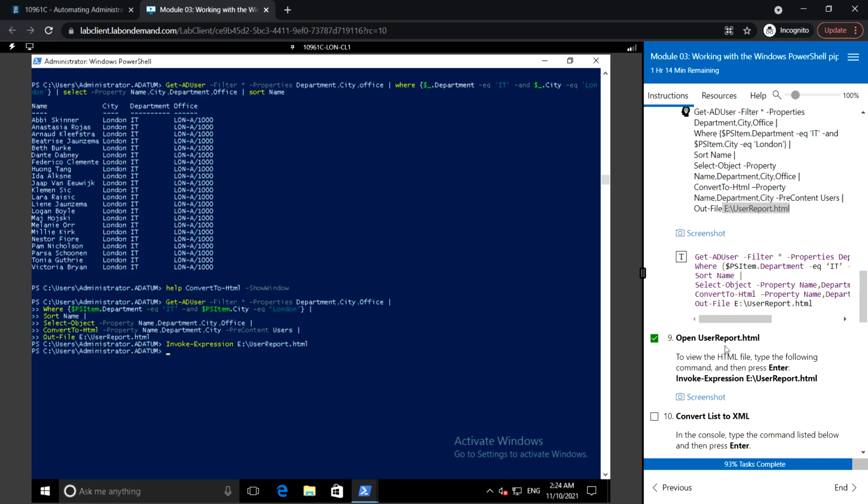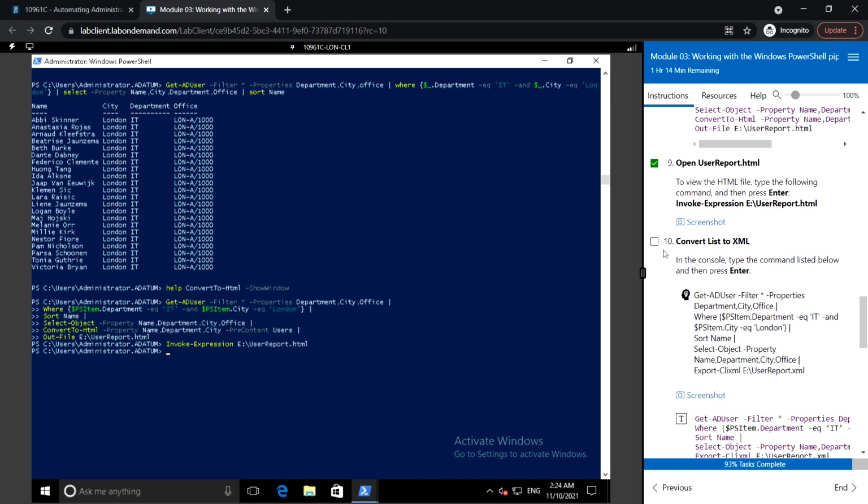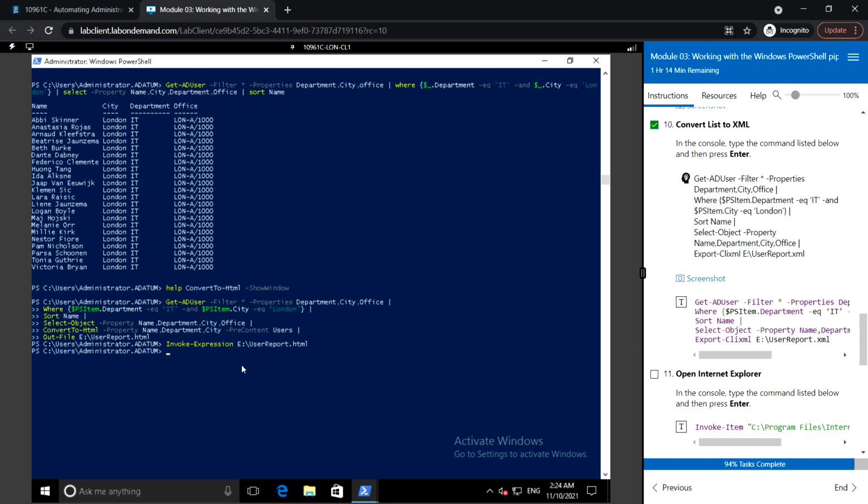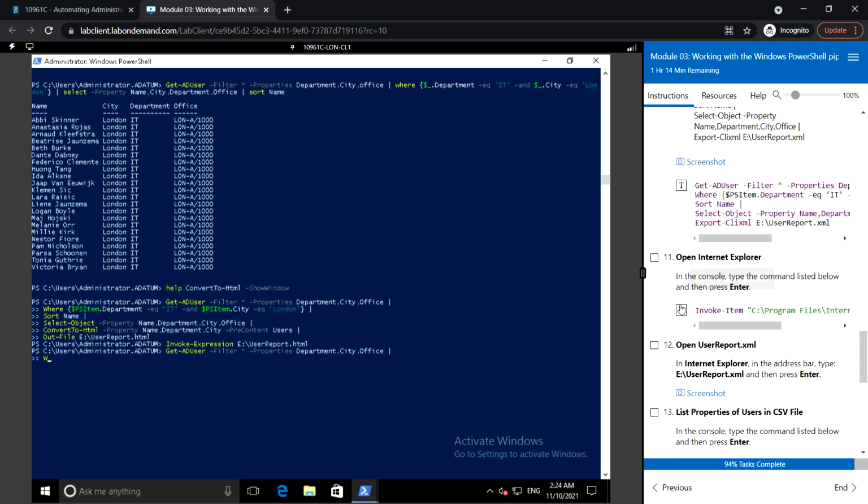Next we will convert this output into XML format using the following command. Here we will be specifying Export-Clixml and the path where we want to export this.